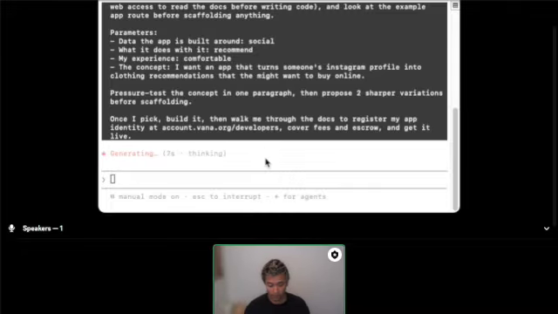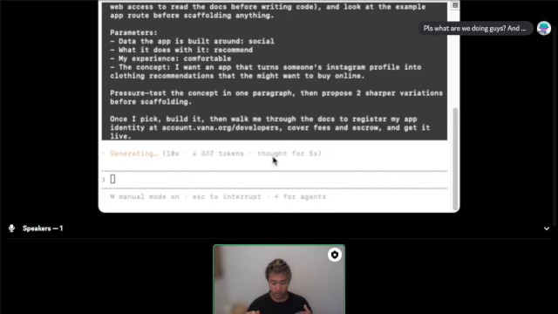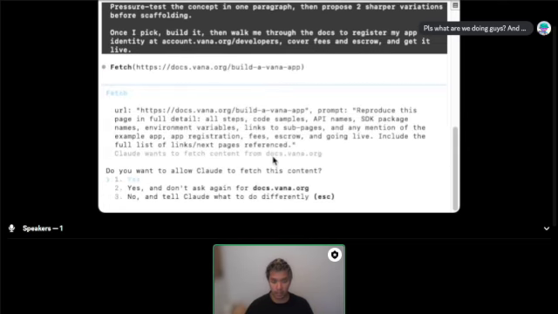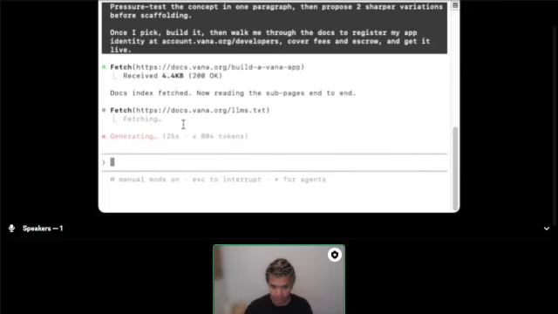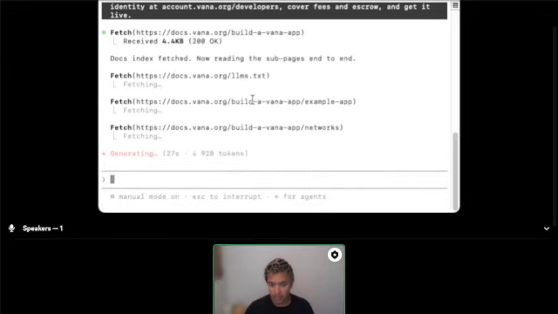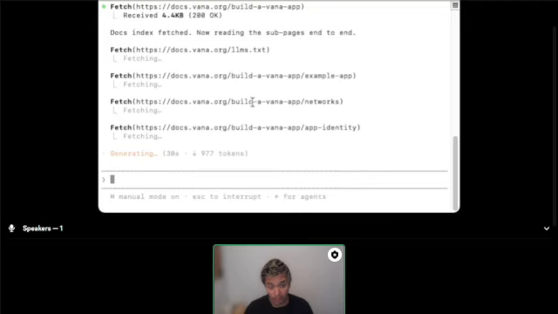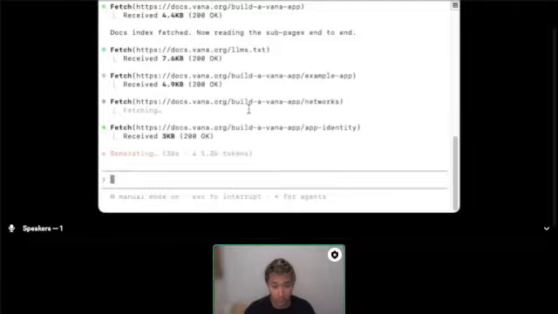If you're used to vibe coding, then you're used to going through this to and fro. And you'll be able to then access, as you can see here, it's asking for docs.vana.org. It will now fetch all of the information from docs.vana.org, and then it'll build the app with the information that we've got. So this is going to go. See, it's now reading through the subpages. We have an llms.txt, which is going to help your agent be able to code things pretty easily. And you're going to be able to then vibe code your own app.